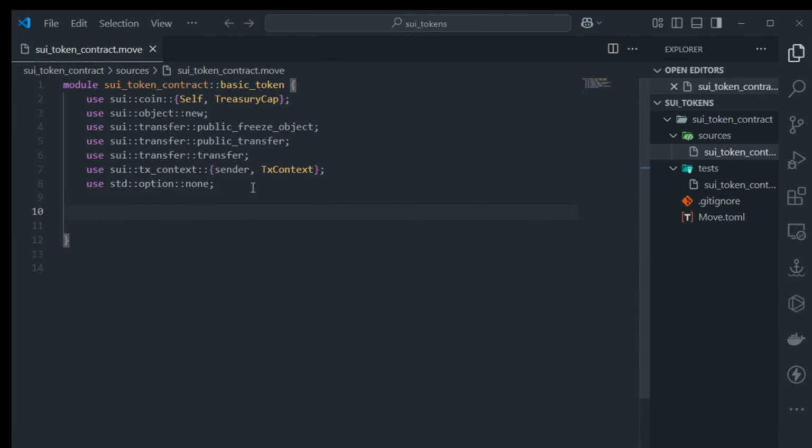Okay, now we'll be creating an object. We're creating a struct, which is an object, that will be serving as a type for the token. It has drop. We are creating the object type of the token, and it represents the identifier of the coin. And this drop means that it can be discarded, it can be destroyed. The token can be destroyed.